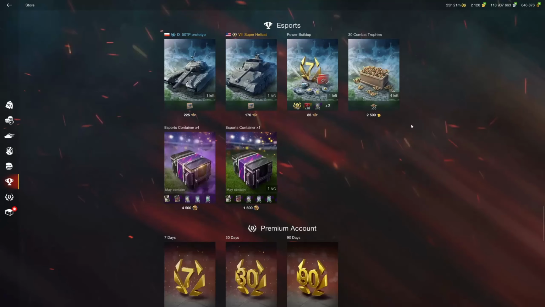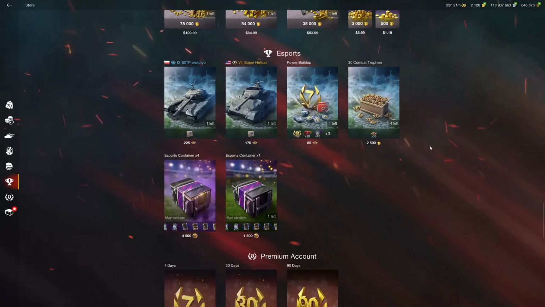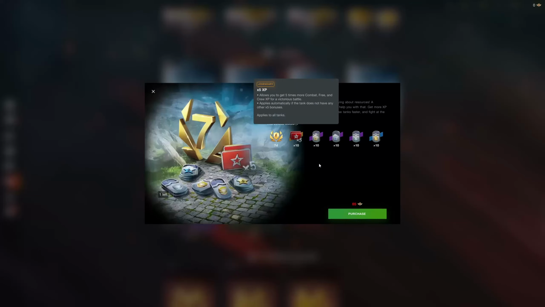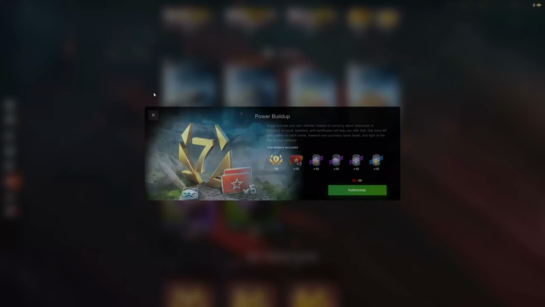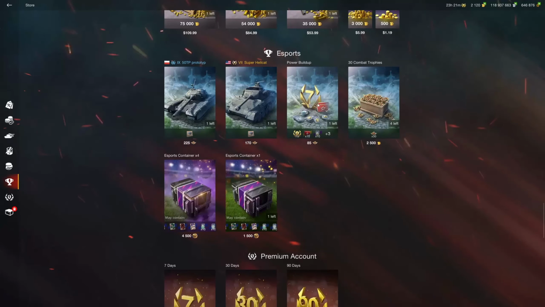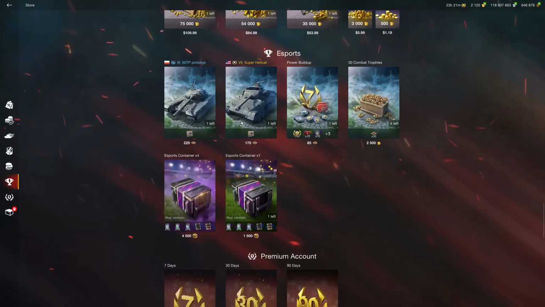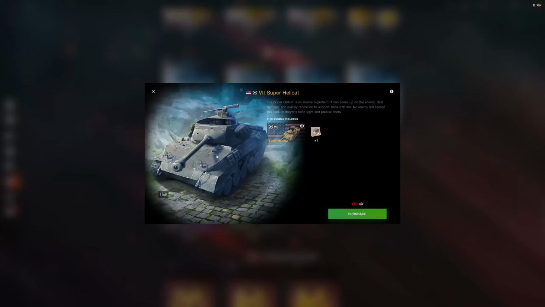But anyway, like I said, the idea here is that you're going to be able to exchange your emblems for the tanks. And the first one here is this power buildup. Honestly, looking at what's here, unless you're grinding through something, 85 of these emblems, meh, and I'll explain why I wouldn't. If you can only afford this, I would just not get it at all, and I'll explain why in a second. It's actually very important. Super Hellcat, 1,700.